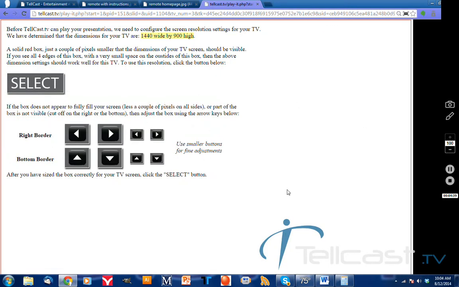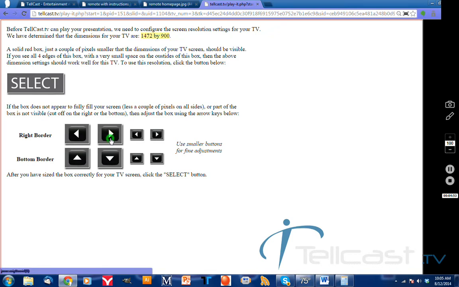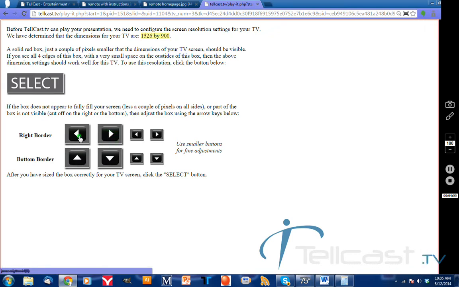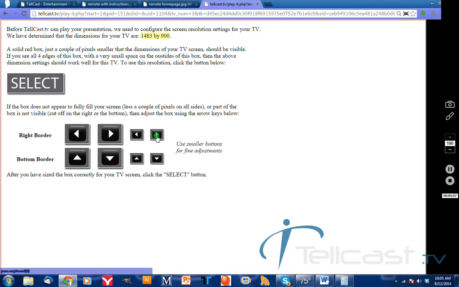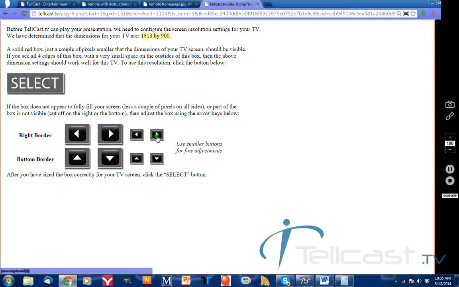And this is what you'll see for the first time, requesting you to set your screen resolution. Now on a TV, it's pretty accurate. You'll notice that this red line here is almost exactly where it needs to be in most cases. But if you do need to adjust, that's what the buttons are for. You can move it over to the end of the screen. I'm going to go back this way. You have fine tuning, which are just a few pixels at a time.